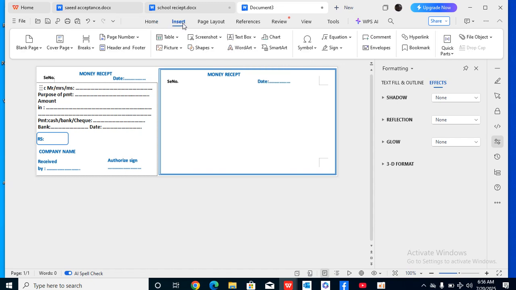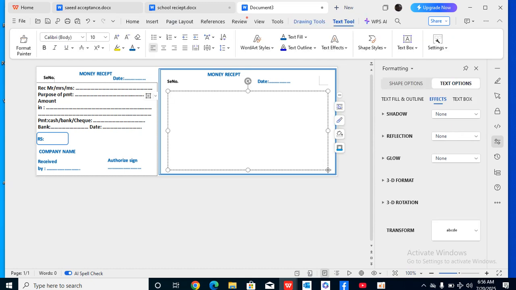We'll go to insert, then we click on the text, then you come here and start typing receipt, or receipt form. First, if it is a school, you say student name, please.